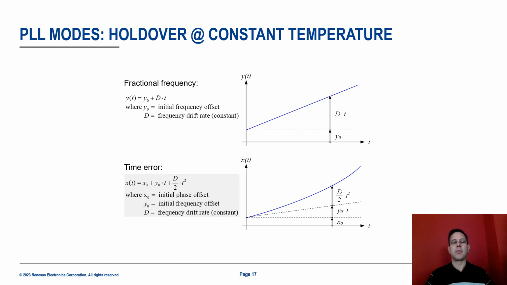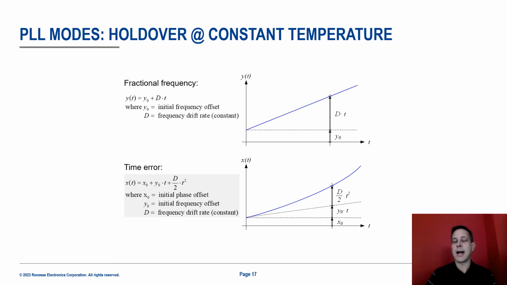Looking at holdover in both the frequency and time domain, you can see that with frequency, there's going to be a known drift of the clock while it's in holdover. Generally, there are two components that make up this drift. One is the initial frequency offset, which is an offset that the PLL will initially establish after it enters holdover. And then there's the drift, which is tied to the oscillator in terms of how the clock drifts over time, or the long-term variations of the crystal oscillator.